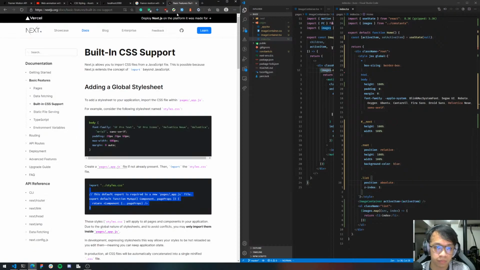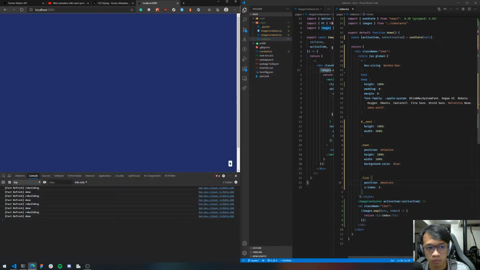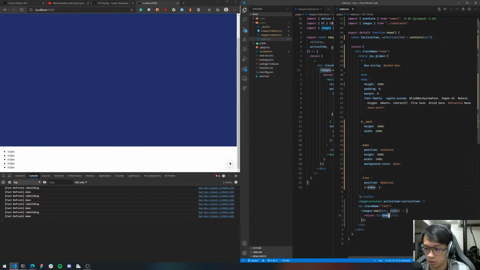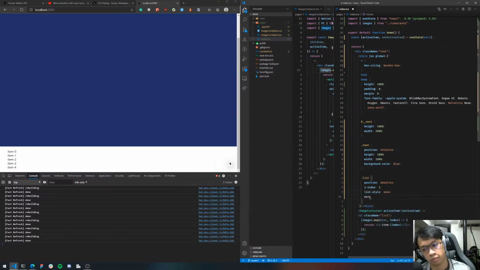Close that. So yeah, it's right here. So this is wrong. Should be like this. Let's call it item. The style. Okay, that didn't work. Margin.